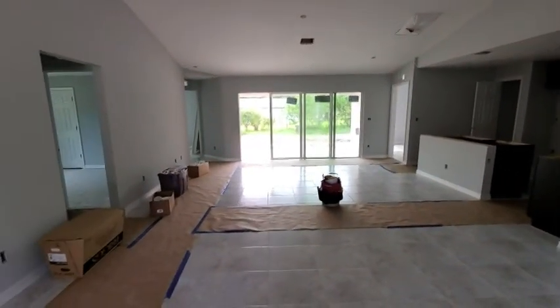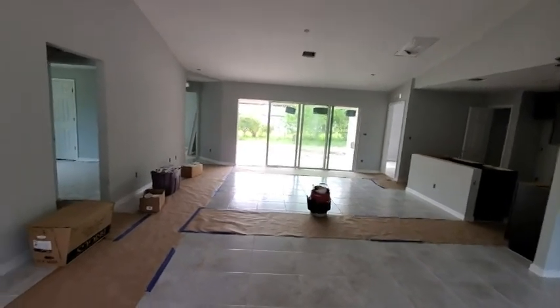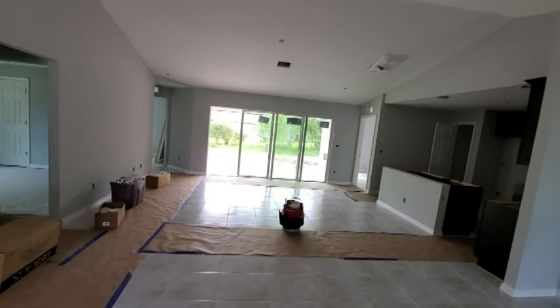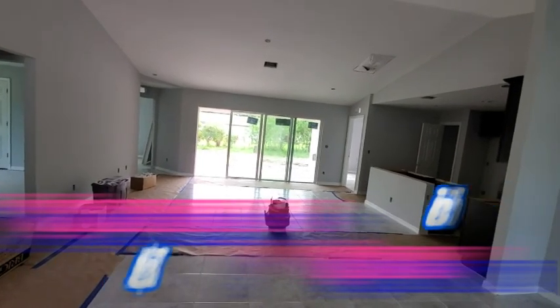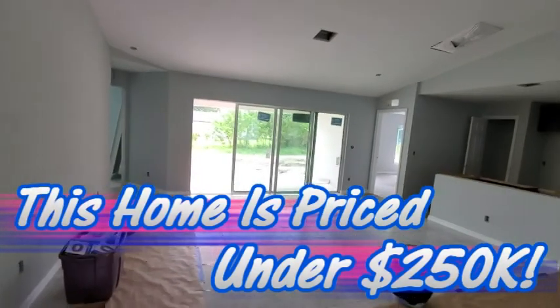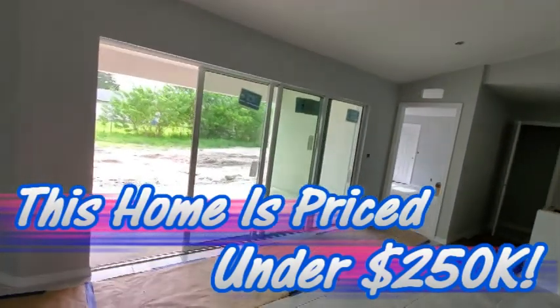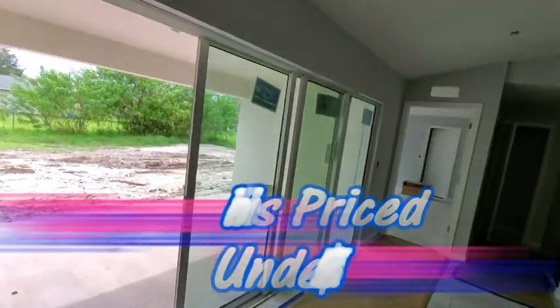If you've been interested in this property, it's just going on the market today. Contact me at the information sheet coming up on the screen. And here's the price this property is priced under. Ready? Here you go. Bam. So over 1,800 square feet, four bedroom, for a price less than that, on city water and sewer in the heart of the Southwest Cape Coral area, in the neighborhood everybody wants to be in. You could not find a better neighborhood than this.